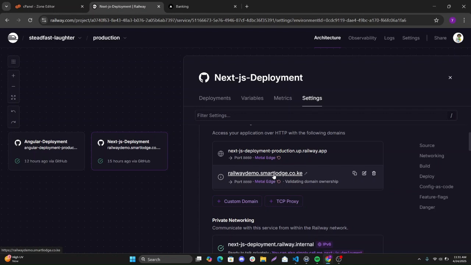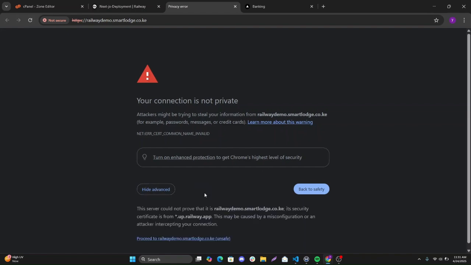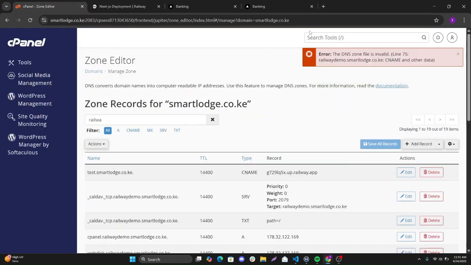So it's still validating, but visiting here, I'll proceed for now before I set up the SSL certificate. Yeah, so it's up. Let me go to my cPanel.